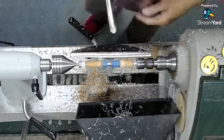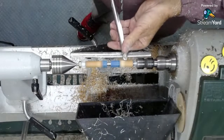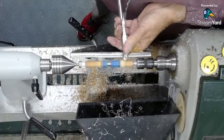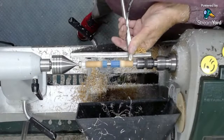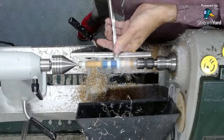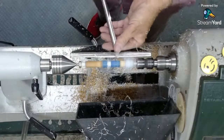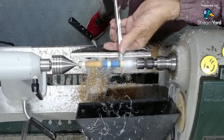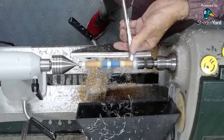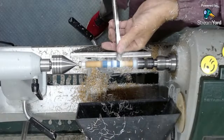I have to ask this question myself because I don't understand why I'm having to use this. Basically, I'm just using this bow gauge, using the wing of it like a skew. But it's a supported cut. It's got more supported bevel, is that what you're telling me? Yes, there's more bevel support. Okay, I concur then.